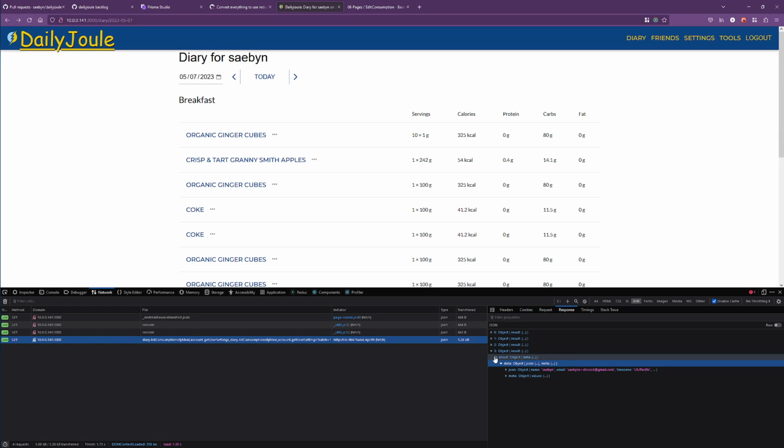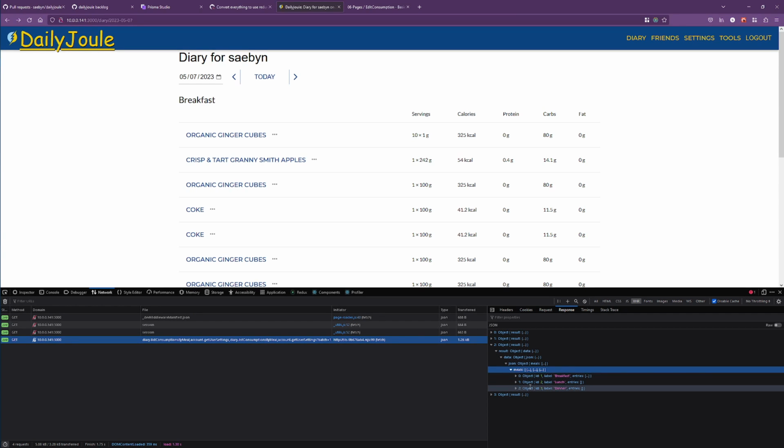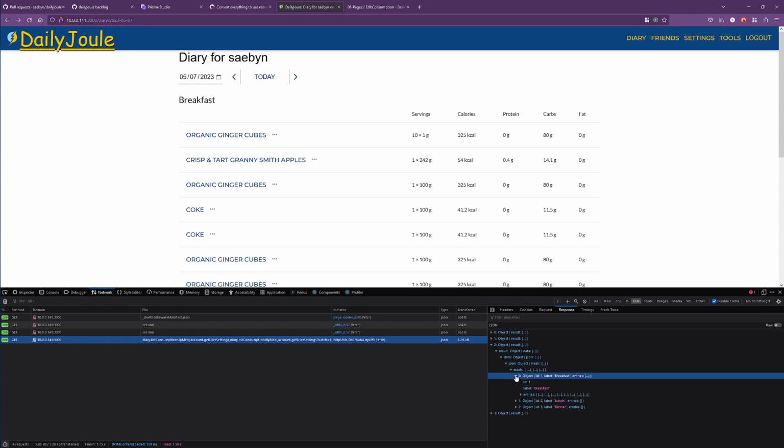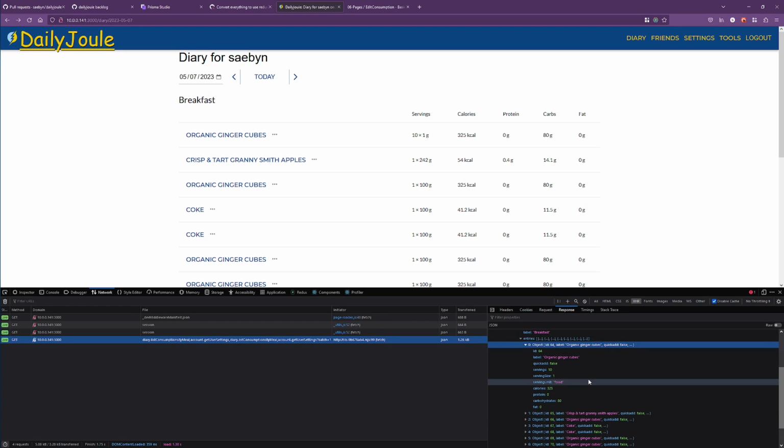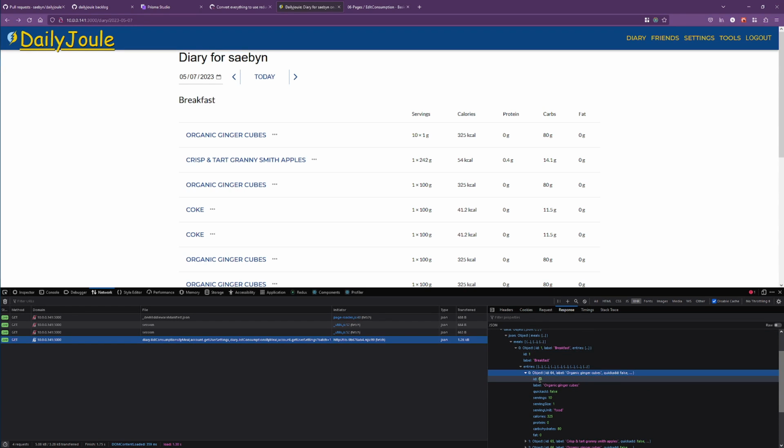So that's user settings. This one is meals with entries. Okay, here we go. So here's what the backend is returning to us. It's saying meal entry consumption, in other words, 64. Servings 10, serving size 1, calories 325.